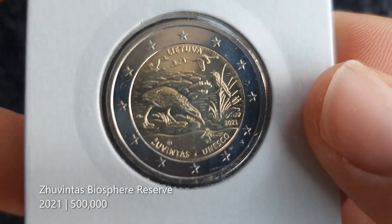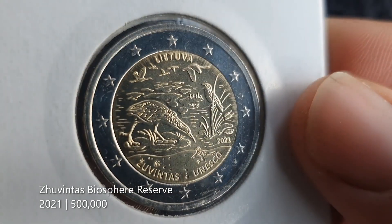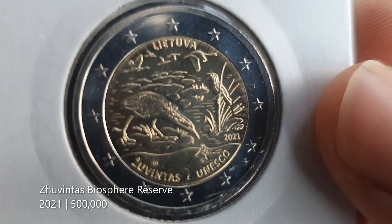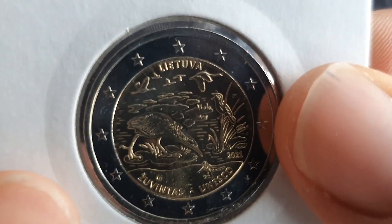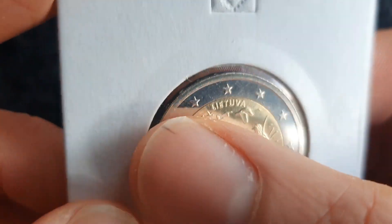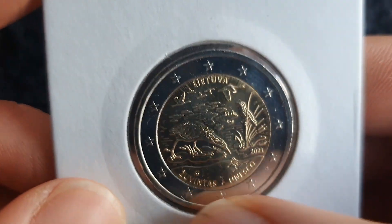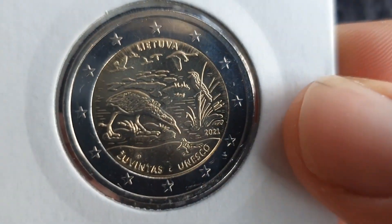We'll get into the good stuff — the unique coins from Lithuania. I don't dislike any coin from Lithuania in particular, but I do have a top 5. The first coin we'll start with is from 2021 for the Sventus Nature Reserve Biosphere — I think it's a UNESCO Natural Heritage Site. There's something to do with an error with this coin, because I think it was Latvia who produced the coins for Lithuania and they accidentally put the Latvian edge inscription on a certain amount of them. Keep an eye out — it would be a miracle to find one.